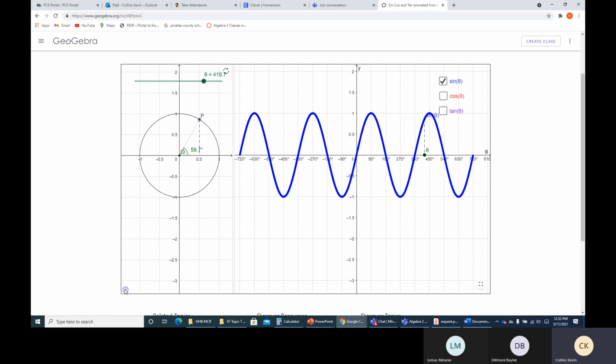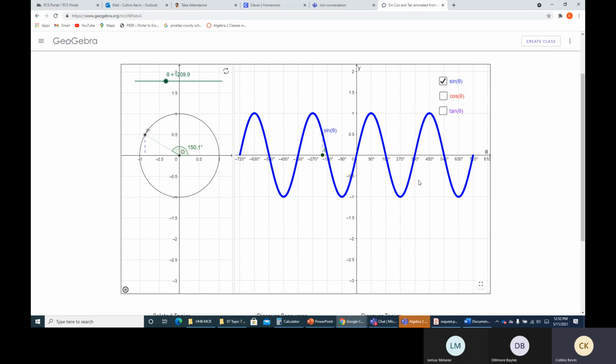Okay? Does that make sense? So here we're just talking about the height. So that's sine. And sine goes with y. So we're talking about how high up you are or how far down you are. Okay? So the part that we're looking at on the graph is the dotted line that you see right here going by. So the height of that dotted line is the same as the height of this sine wave.